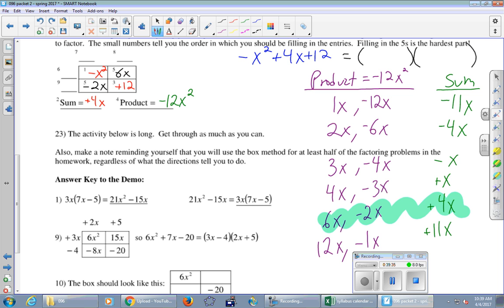Okay, next up is to fill in the pieces on the outside of this box. So here we go. The next thing that I do is out here at number 6. I'm going to look in this first row and I'm going to factor out the greatest common factor. This is supposed to be pretty straightforward. There's an x in both of these guys, right? Is there an x squared in both of these guys? No. So x is the biggest thing that we can pull out there.